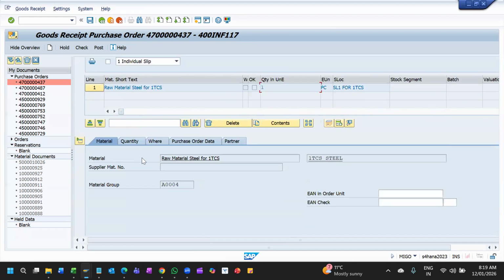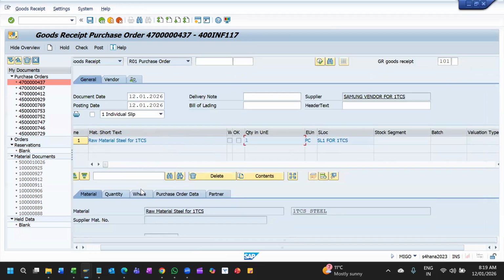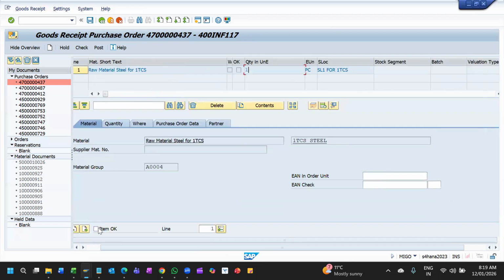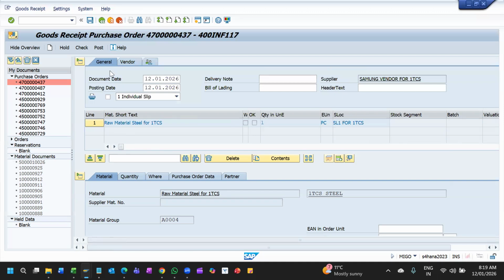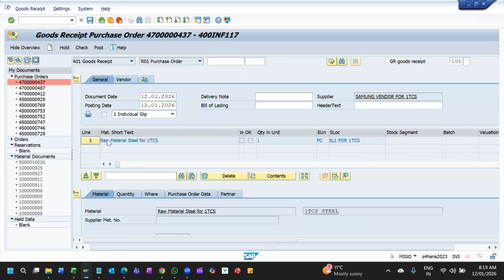Okay. Now for this, what you have to do is check this item. After verification, just before creating a purchase order, you have to check this item. If you have multiple line items, you can go through them one by one, select and check. Now we have only one item, so we can check it as one line item. If you have multiple items, then you can check each of them.